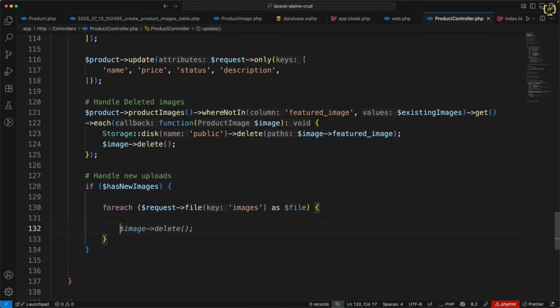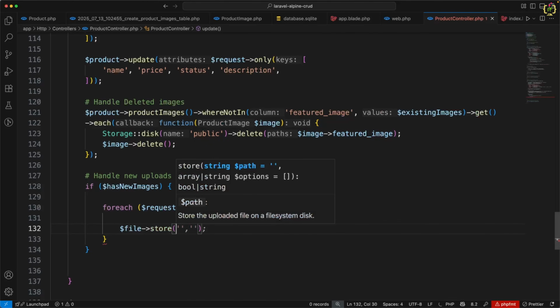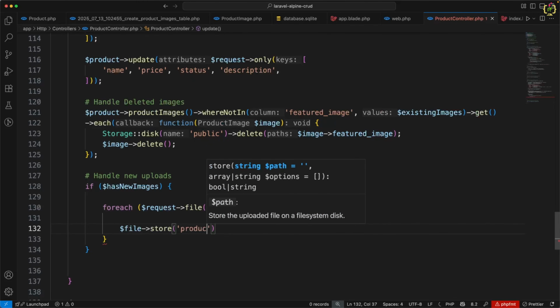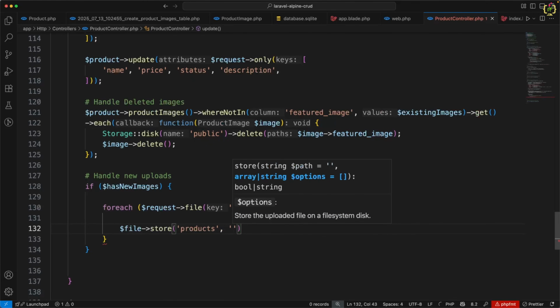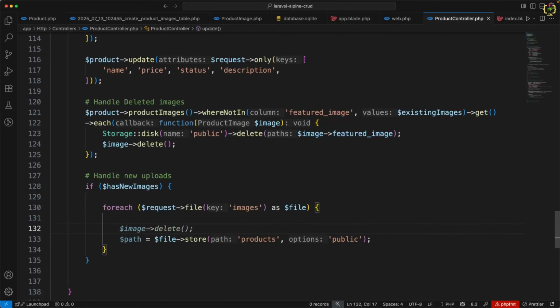Now for storing images, again we will have to use file store, and the path will be products public. Let's capture the response as a path. So this will store the image in a storage.